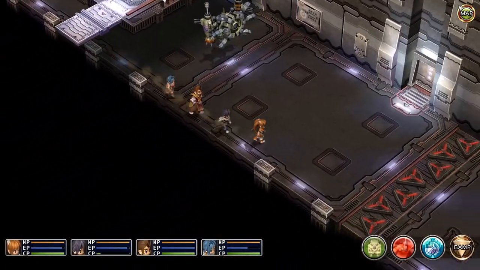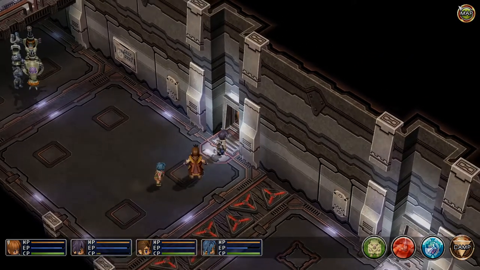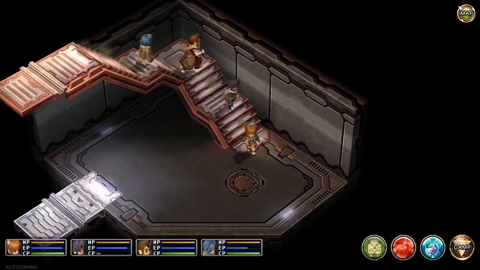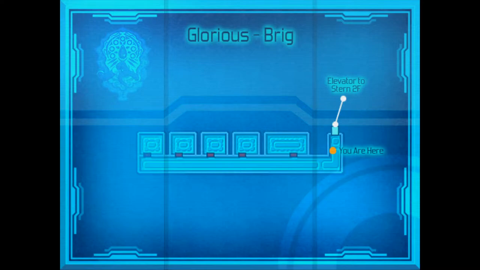Very clever. Okay, so I had the map turned around, so if I'm correct, then this door should be the brig. Maybe. Is it? Yes, the glorious brig. You are here.